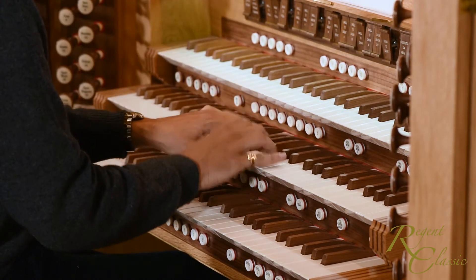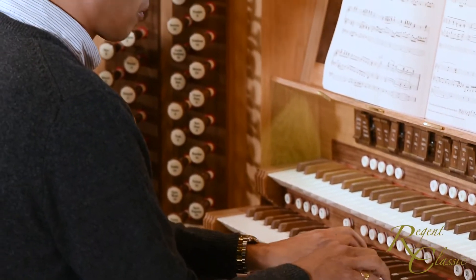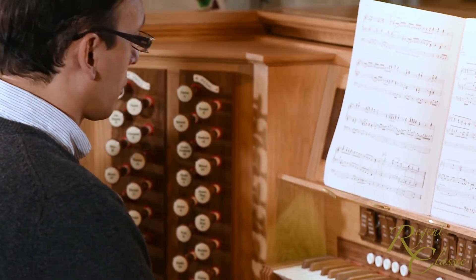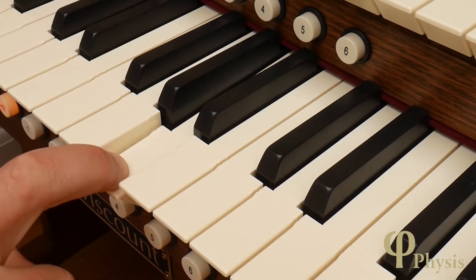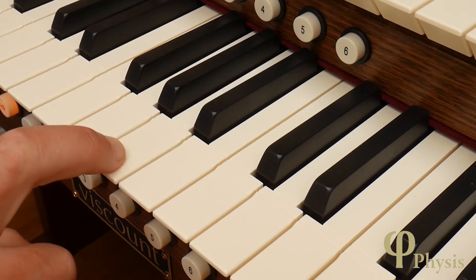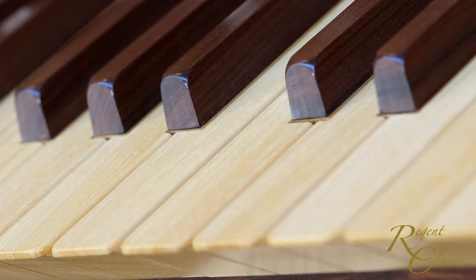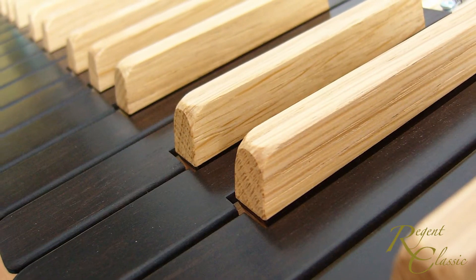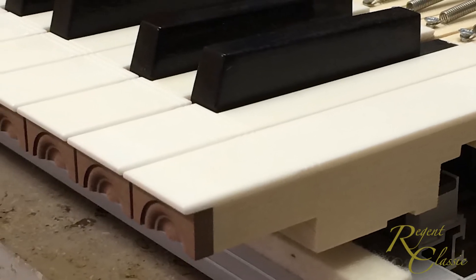The organ's keyboards are the interface through which you will communicate your playing for many years to come — they need to feel right. To complement the aesthetics of a beautifully built console, it's possible to choose from a range of keyboard types, constructed with a convincingly simulated tracker touch that has a slight pluck as the key is first depressed. The FISIS system's tracker touch simulation also adjusts note transients depending on the key velocity, leading to an instrument that both feels and sounds very similar to a mechanical action pipe organ. Among the keyboard options are beautiful wood veneered designs, such as these boxwood naturals and rosewood sharps or these reverse coloured baroque style keys. Keys with a solid wood core have a satisfying weight and inertia, as well as being long lasting and robust.